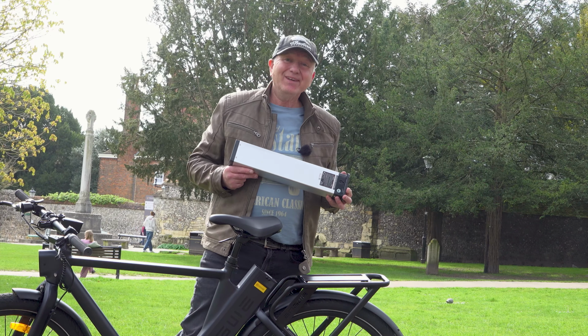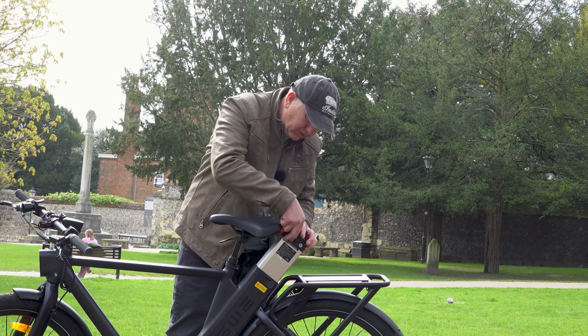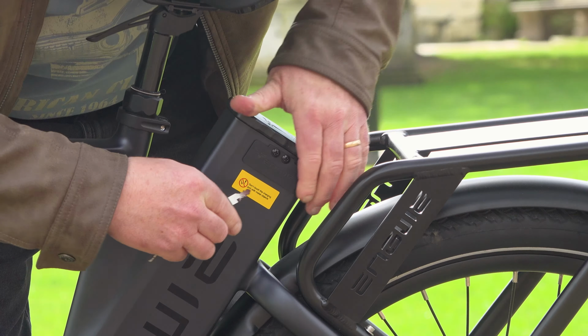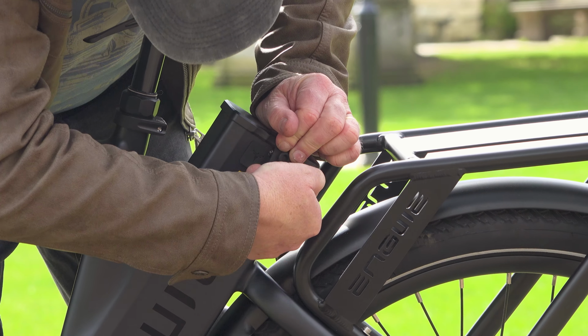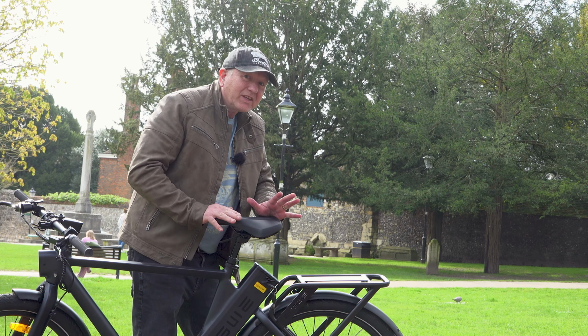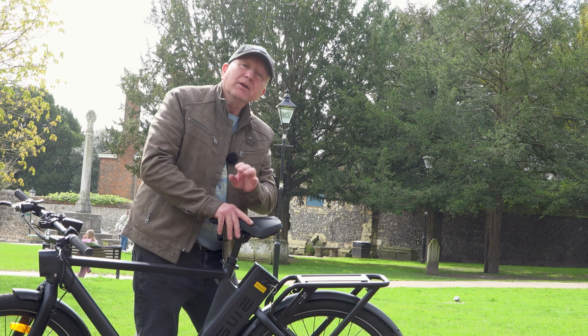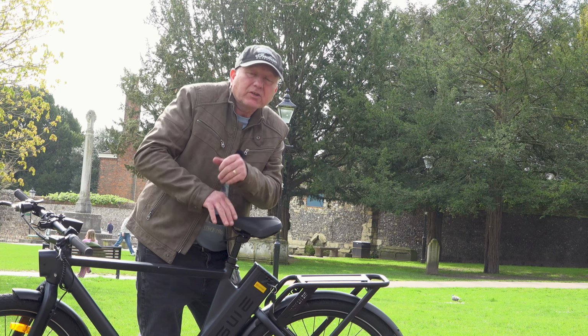And putting the battery in is exactly the reverse. Slot it into the frame, insert your key to lock it into place and you're good to go. Always use the bike with the key in the slot and that locks the battery in place. If you don't, the battery may jump around and disconnect the drive.